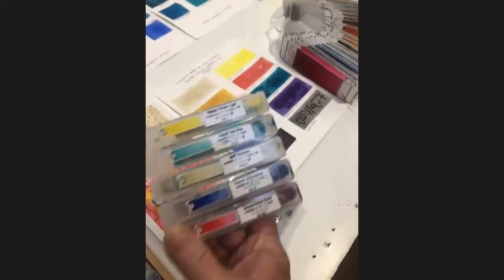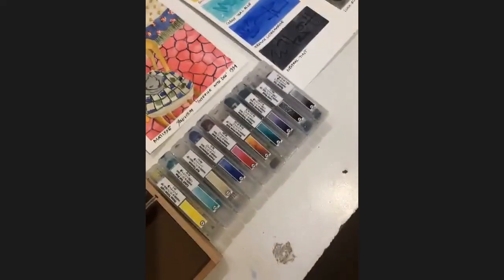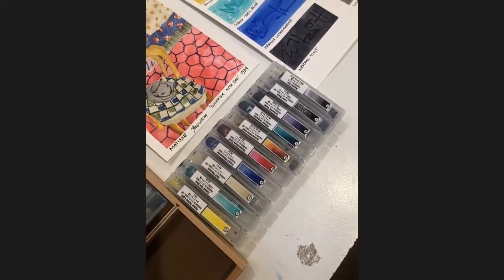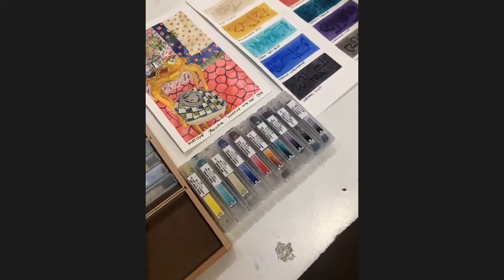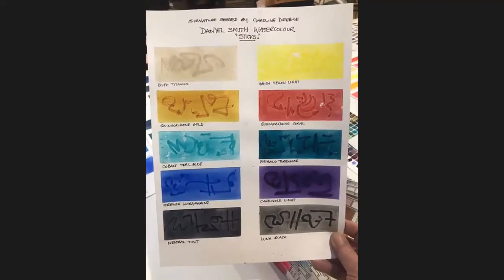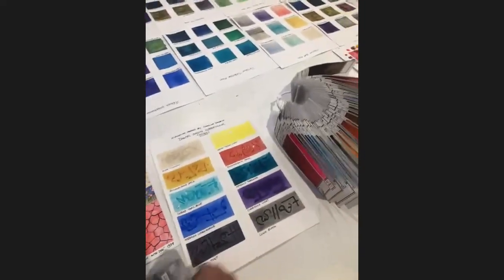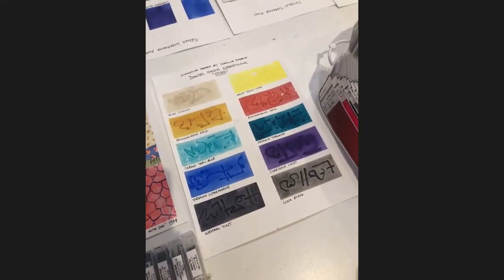What I've done in these particular packages is look at my colours and my dot cards. I created myself a little set of travel sticks from my dot cards — I'm trying to predominantly use my colours so I get more and more familiar with the mixes and benefits of those particular colours I chose. I like all 200-something colours, it's not just 18, but I'm trying to limit myself to painting with my set. These are my sticks so I can understand what colours I've got, because in a package it's very hard to tell what you have and what you're painting with.